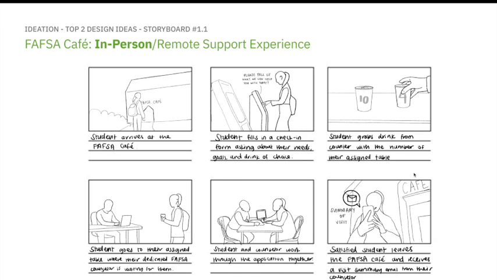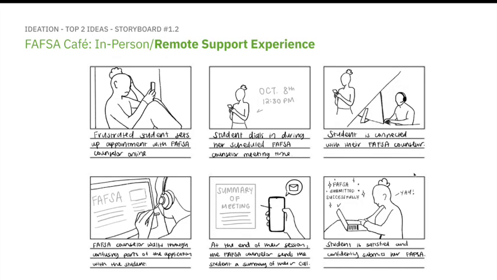In the remote support experience, a frustrated student sets up an appointment with a FAFSA counselor online. The student dials in during her scheduled FAFSA counselor meeting time, and the student is connected with their FAFSA counselor. The FAFSA counselor walks through the confusing parts of the application with the student. At the end of their session, the FAFSA counselor sends the student a summary of their call. The student is satisfied and confidently submits her FAFSA.